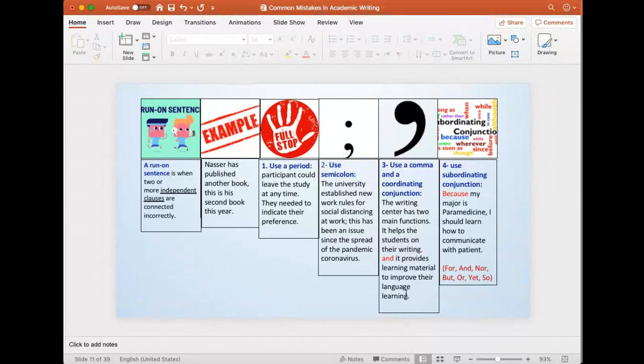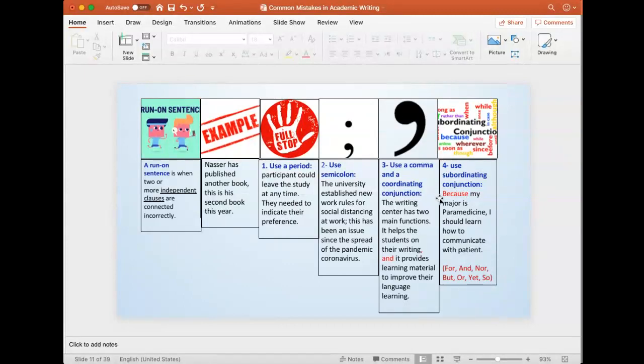If I removed the and, it might look like a run-on sentence. So here I'm solving this issue. Here we have a subject and a verb, and also in the second part we have a subject and a verb. So that's why we added a comma plus and. And the last thing is to use a subordinating conjunction.